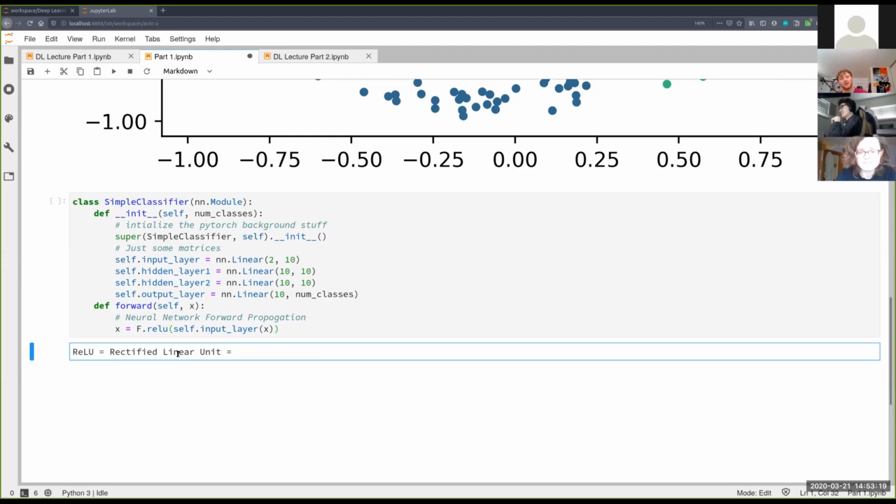Maybe for you. I would argue that we should pick something that is as simple as possible, as close to what linear is. And that's what a ReLU is. A ReLU just takes the maximum between x and 0. It doesn't get any more simple than that.